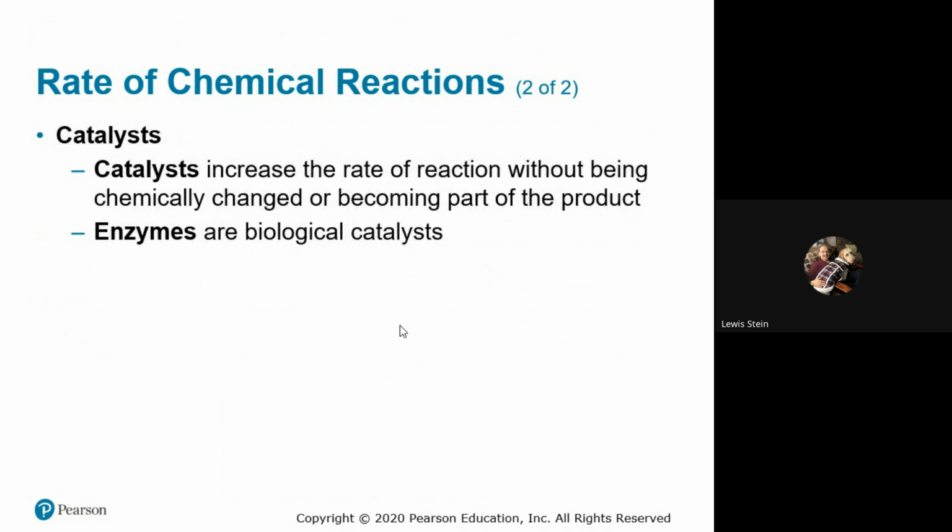You're going to see that a lot when we talk about enzymes. The catalyst is something that's neither consumed nor destroyed. It's reusable, literally thousands of times a second. So a tiny bit of catalyst can make a lot of a reaction go very quickly. And you'll see that they're terribly important.